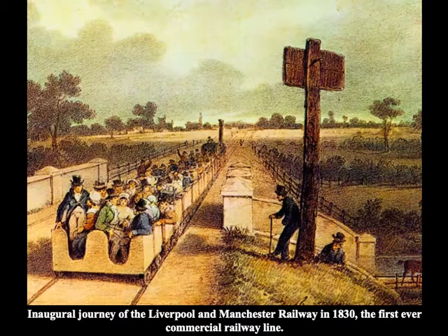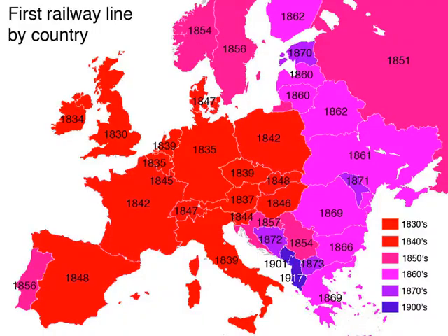And thus we have, in 1830, the first inaugural journey of the Liverpool-Manchester Railway, which was the first ever commercial railway line that reached breathtaking top speeds of 30 miles an hour. Gradually, the first industrial revolution, although it begins in Great Britain, begins to expand to the continent. And we see the expansion of railroads, particularly in Western Europe, much more slowly as we head east, with Russia not receiving the development of its first railway until 1851.